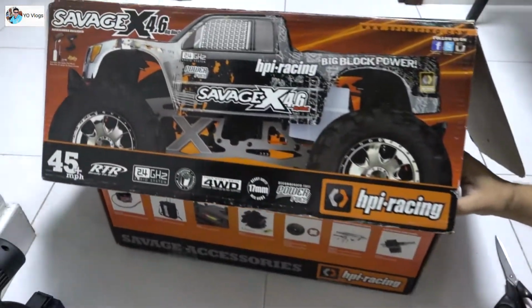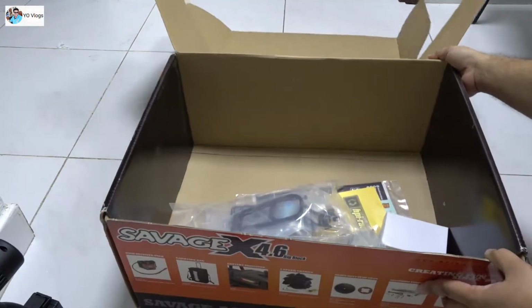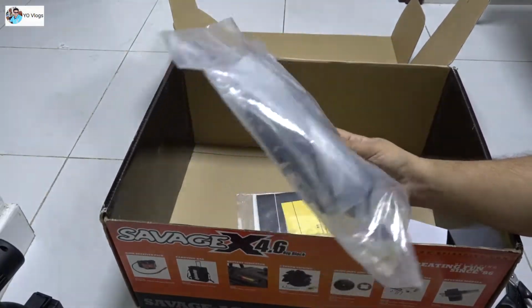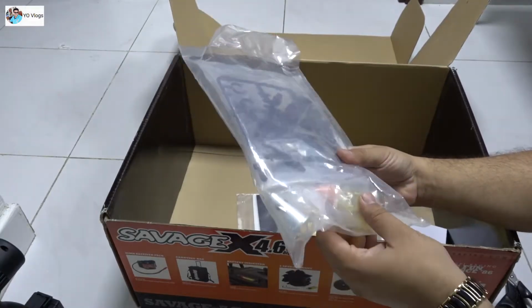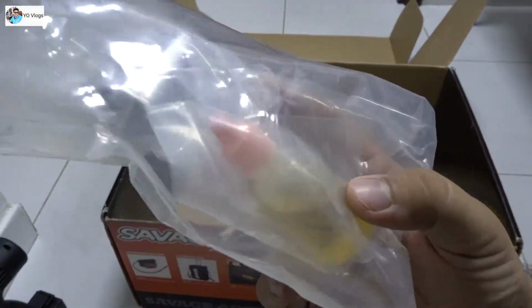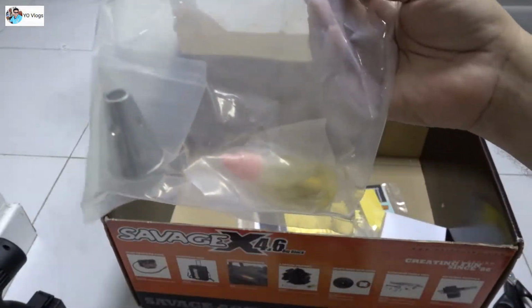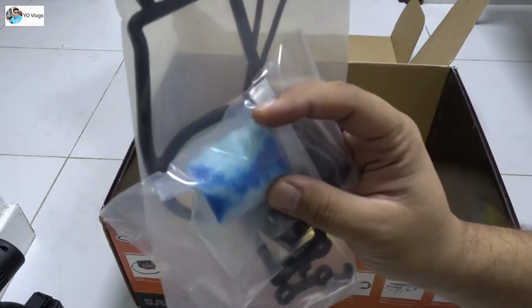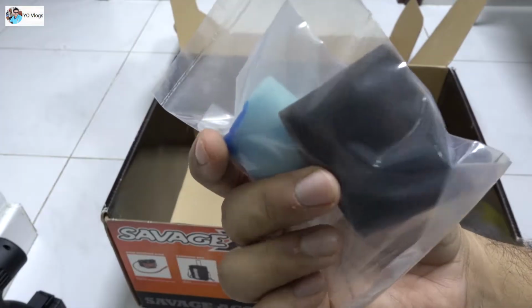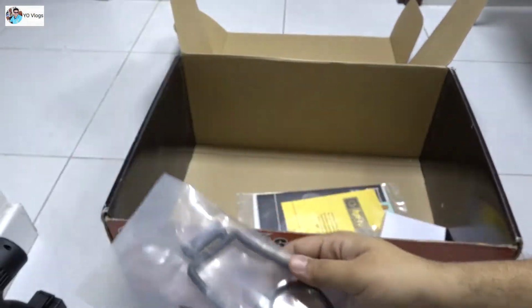What are the other things in the box? Because this is unboxing. See? A lot of things are still left. No idea what this is. Oh my god, this thing also comes with the filter oil. This is the filter oil, you know, so you can use this filter oil. There's no need to buy. And this is extra. Check the extra, you know, this is the filter. So sponge, you can keep all these things, you know. And this is the stand, I think, to hold this truck, extra stand.